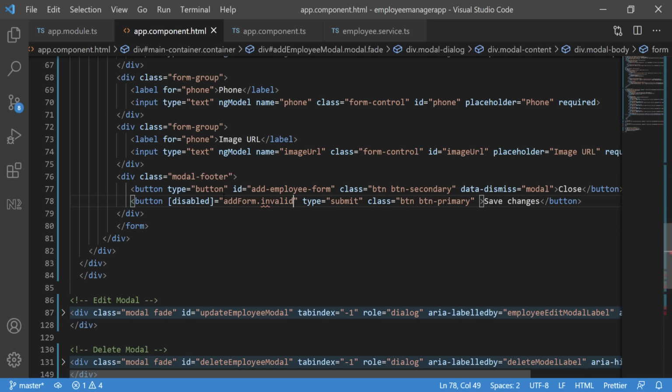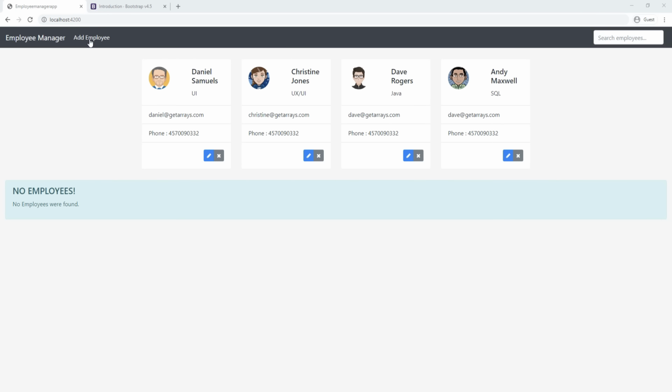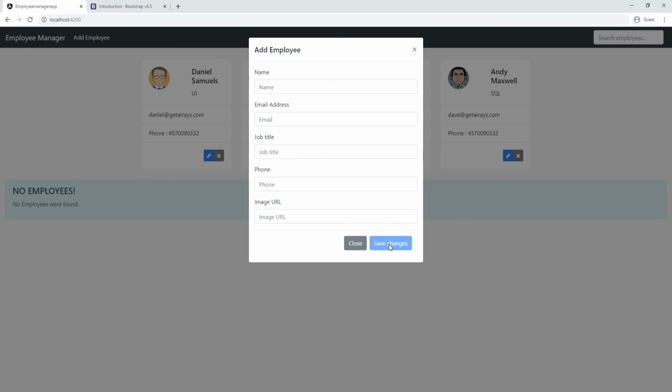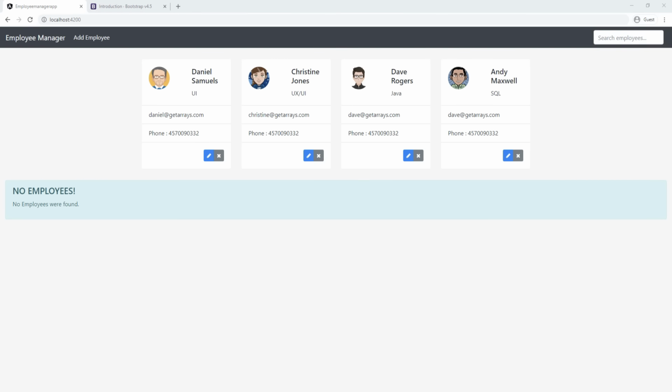If that form is invalid, then this is going to be true, so this button is going to be disabled. We can save all of that and go back to the browser, let it reload, and click to open the form, and you can see the button is disabled. So we know that this is working. If we put something in every single one of those inputs, and you watch this button, as soon as I do the last one, it's enabled. Okay, that's good. So let's go back.